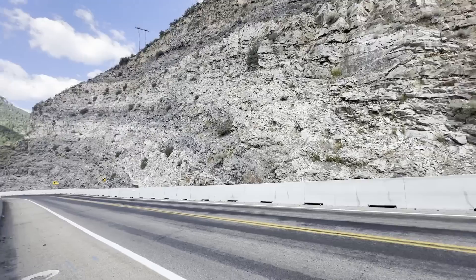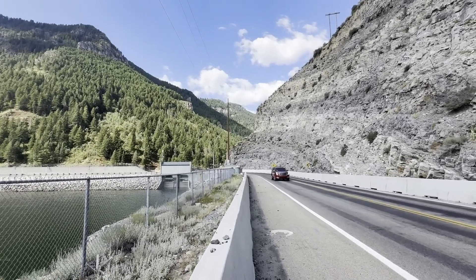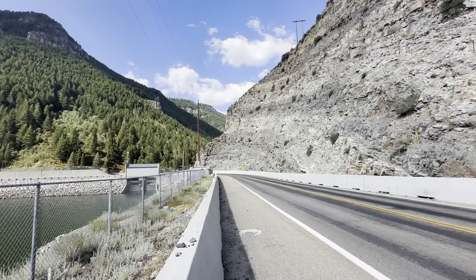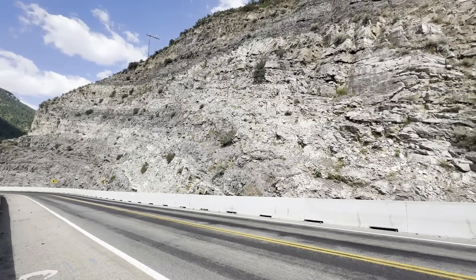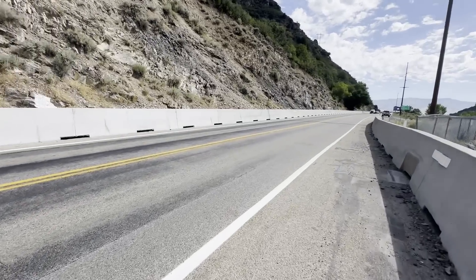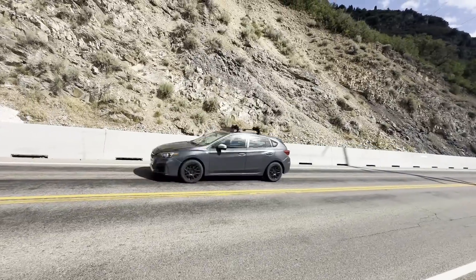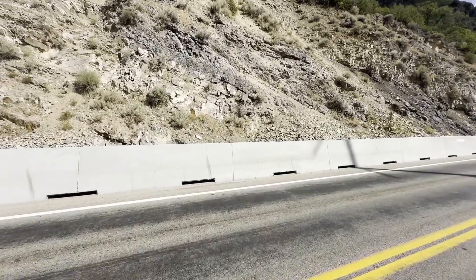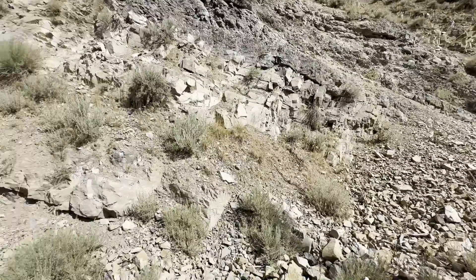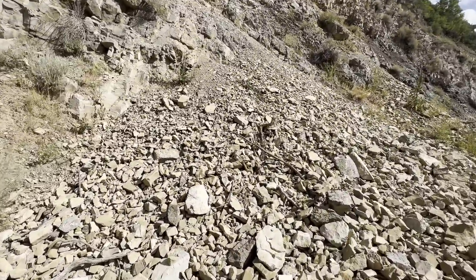It's always good to start with some regional context. We're here in the Wasatch Mountains, which contain a diverse suite of rock types — everything from intrusive igneous rocks to sedimentary rocks to metamorphic rocks. We can see these rocks are layered from a distance, so knowing that, the layering would make it either sedimentary, possibly a foliated metamorphic rock, or some type of volcanic rock, although we don't get a whole lot of those in this part of Utah. Let's head down to this dark gray section first.